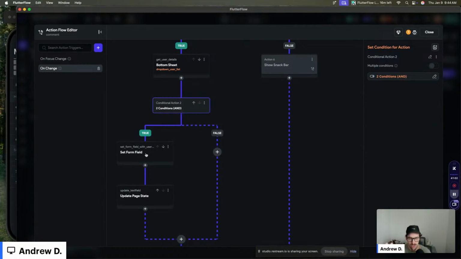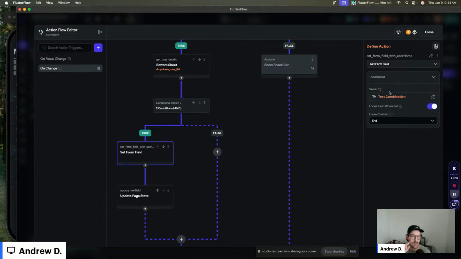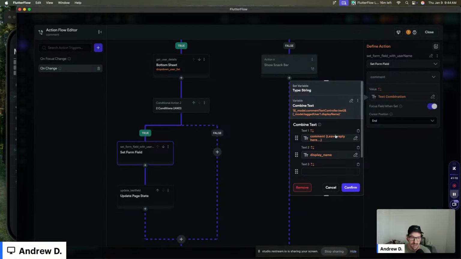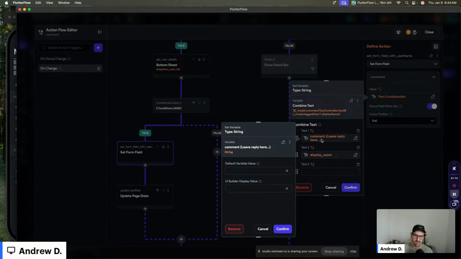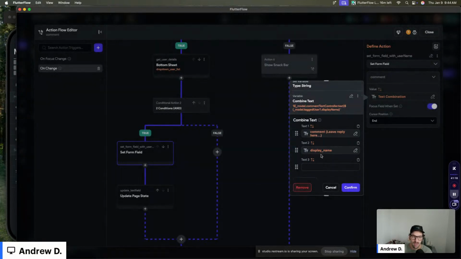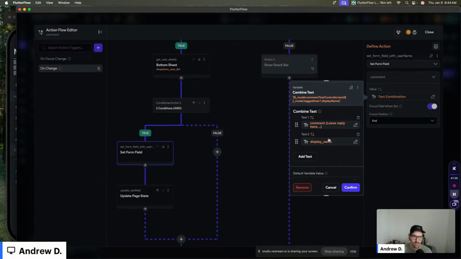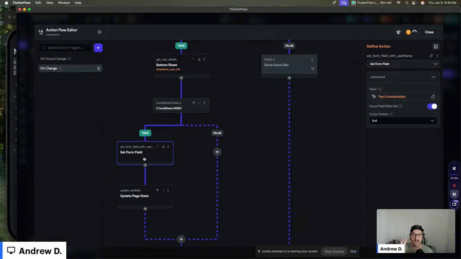But if you return a user, if you click the user and bring them in here, then we're going to add their name after the @ sign. So we're going to take the comment text, take all of this text, and take the display name here. I don't think we need this. And add the display name to the text field. The set form field is miraculous, man. It's great. So we're going to set form field here.